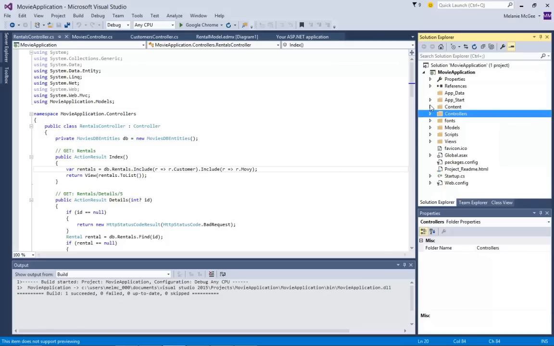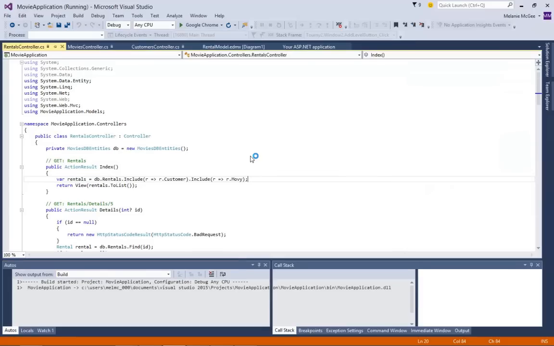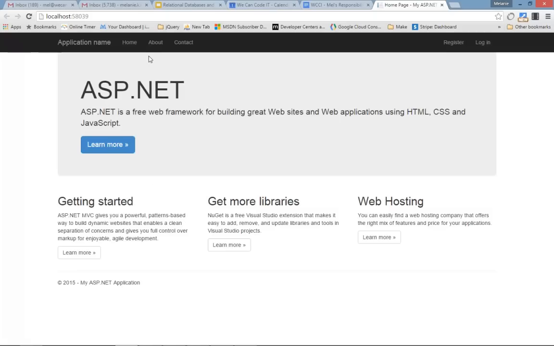All right. So if we wanted to, we could run the application. I'll do that. I'll hit F5 to run and debug this thing. What we're going to notice is that we're missing links to all the new things we just created, pages for the movies, the customers, and the rentals. It's taking a little while here. It's starting a web server up locally for us, and it's getting the pages ready, so it's normal to take a little bit of time. And yeah, I don't have links there.